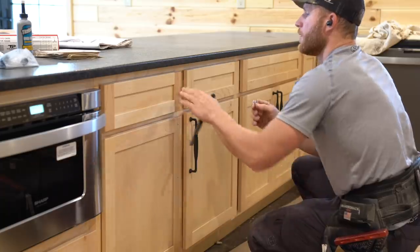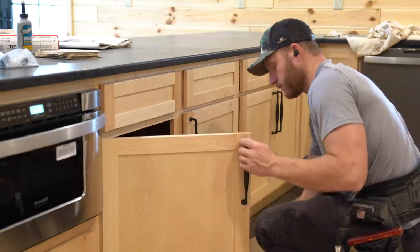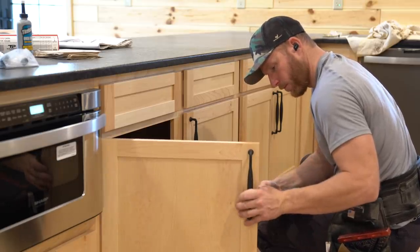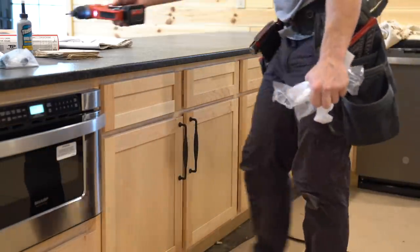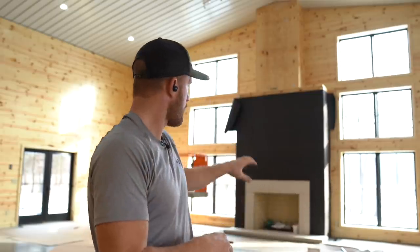The time has finally come to install the Versetta Stone on the inside chimney. It's one of our last projects — really, it's the last big project inside on this interior — and I think it's going to be the biggest statement, which is why we saved it for last. Greg has been putting on the felt paper. I'm going to start cutting the first pieces at the bottom that have to go around the hearth stone. Once we get above that stone it should be fairly easy sailing, though we'll be cutting almost every piece. We set up a tent in the garage to knock down dust while using our IQ Power Tool dustless saw.